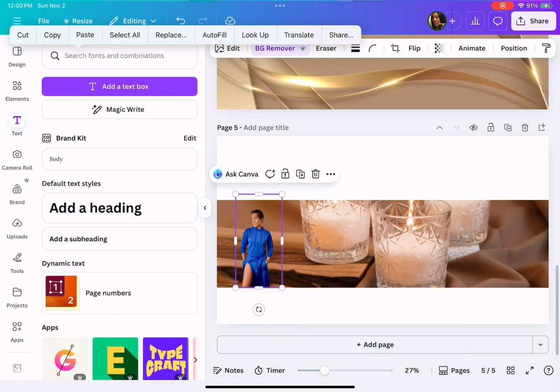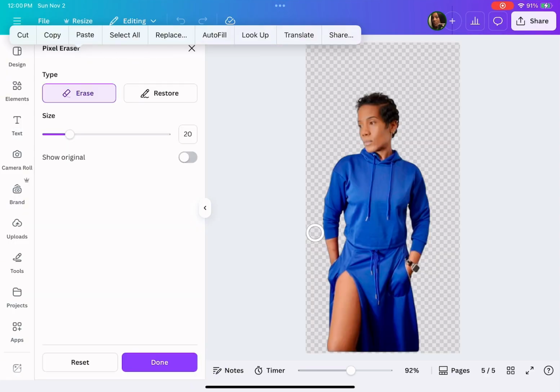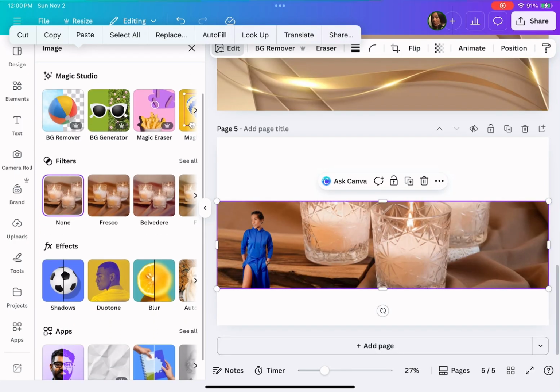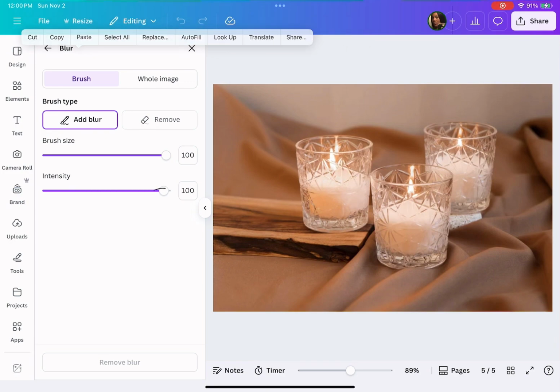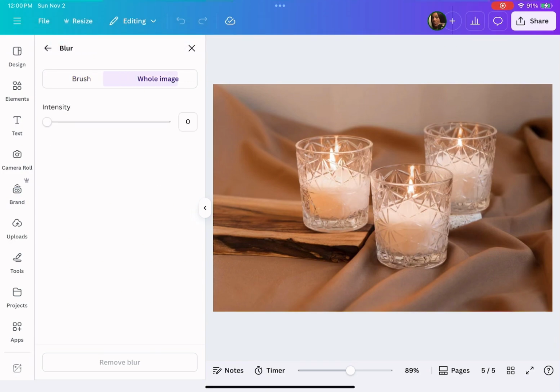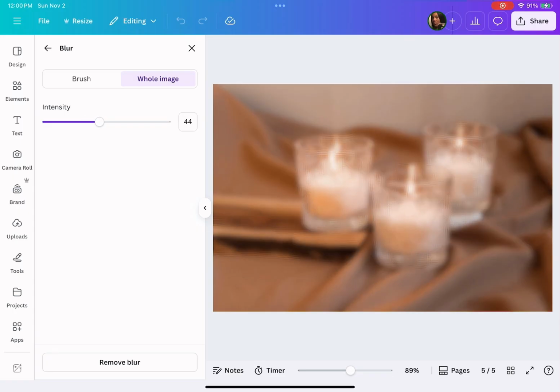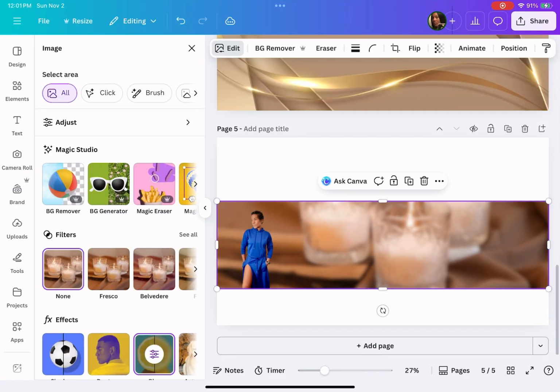Okay, so what we're going to do is play around with it so that you can see a little bit of how it is done. So if I want myself to pop and not those candles, I can always fade it by clicking on the image of the candles and blur it out. So that's the airbrush. But if I want the intensity, I can blur it out and then my actual body will pop, you know? So that's cute, right?